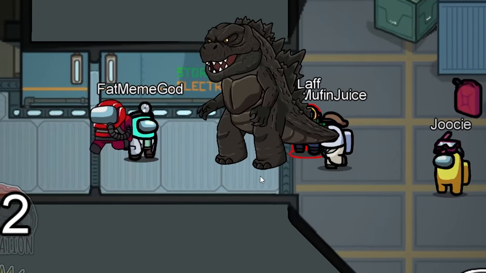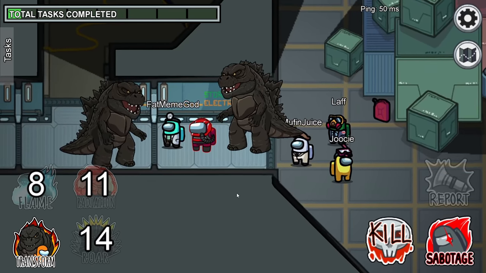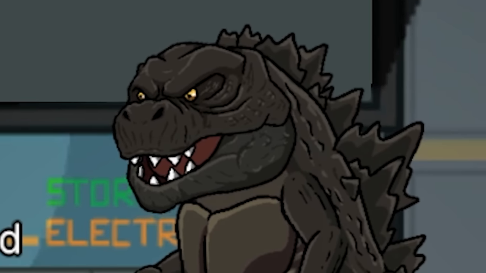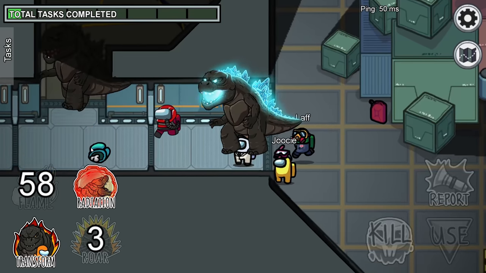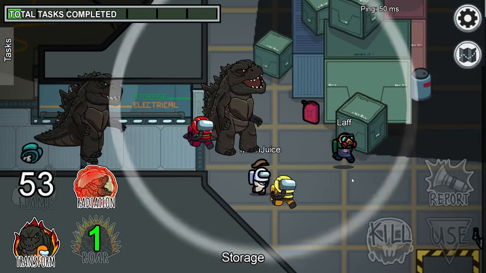Socks, you wanna hear a joke? Godzilla, you wanna hear a joke, Socks? Yeah, let's hear a joke. A dinosaur that is a loser. What do you call a dinosaur that's a loser? A sore loser. He's dead. And now you guys can't run!